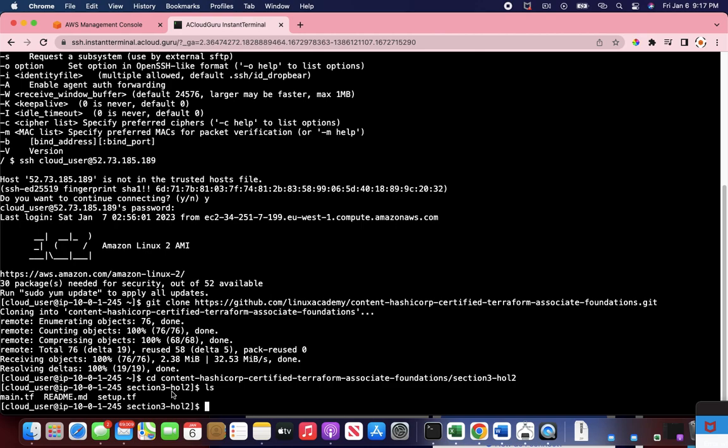So let us examine the code in the main.tf, which is going to be one of the main files we're going to be using for this session. We can look into our main.tf by just using the cat command, cat main.tf.